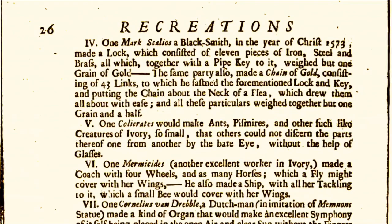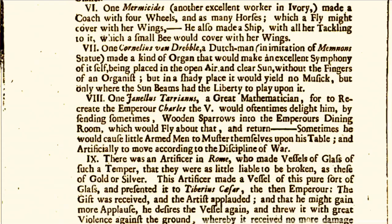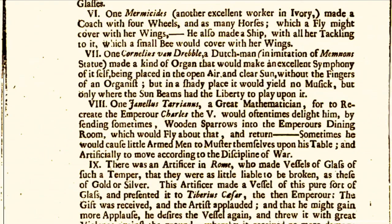So, again, this seems like a kind of early modern urban legend. Maybe it was possible, and if it was possible, maybe it happened. But honestly, that seems unlikely. Cool, though. Fun to think about. So this is a lot of tiny things and different mechanical things.